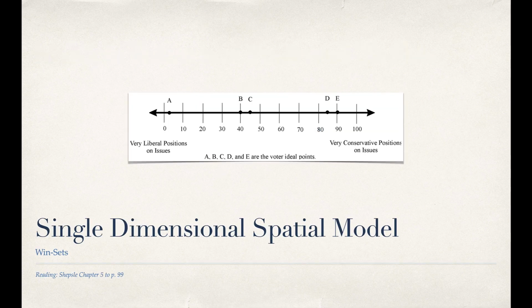What we want to talk about now is for a group, all right? And what's going to be important here is what alternatives would beat a particular policy. Not just what does one person prefer to a given alternative, but as a group, if they were voting, what alternatives would beat a given alternative. So let's say it's 50 here. What would be the set of alternatives that would beat 50 for this particular set of voters? We have a name for that set. That set is called the win-set. It's a very descriptive name for it. It is the set of alternatives that would win in a vote against another alternative. Usually we call that alternative the status quo.